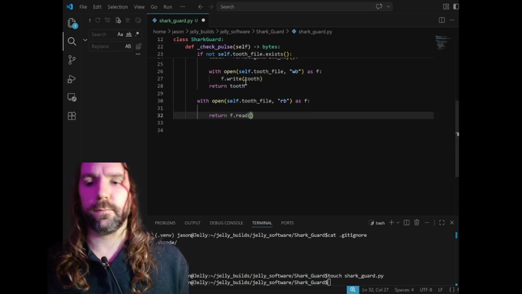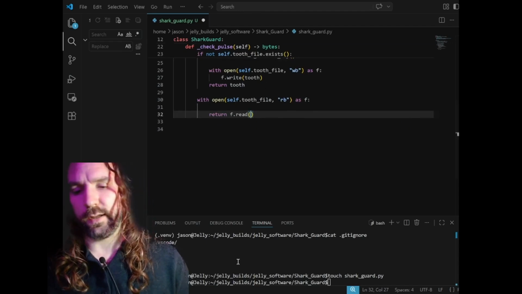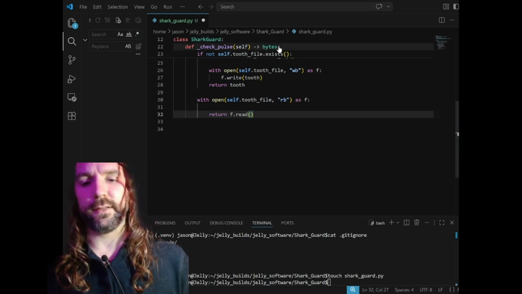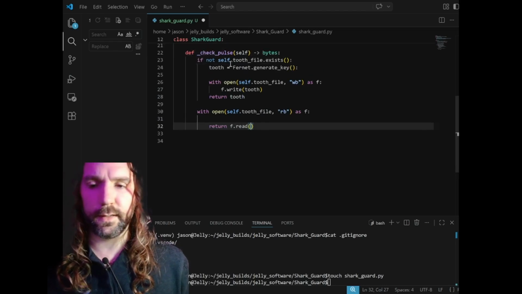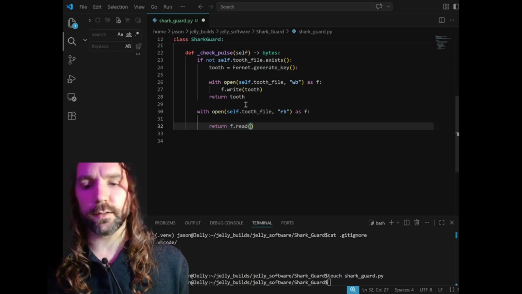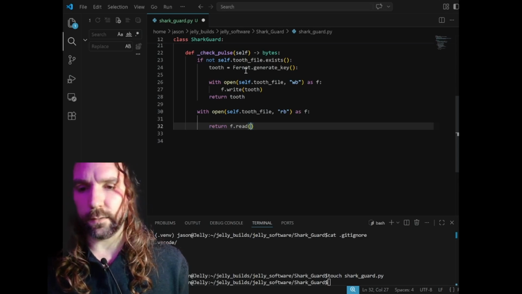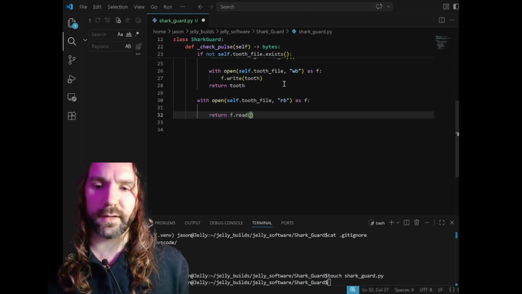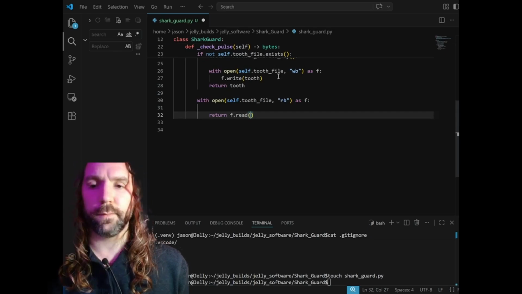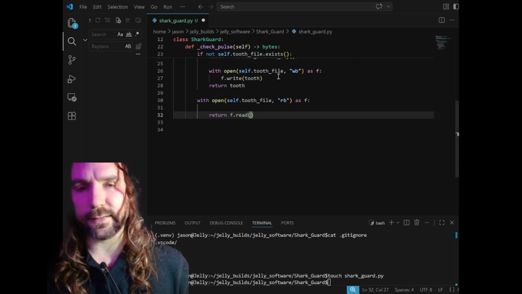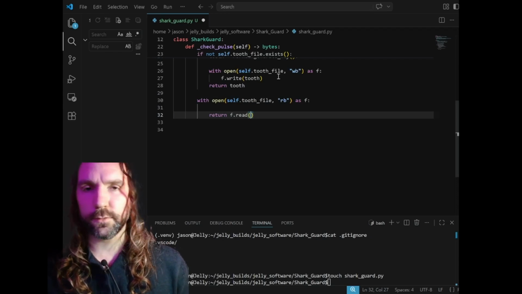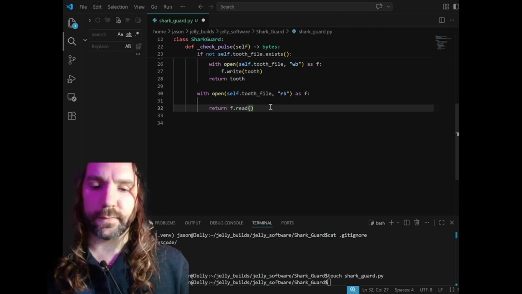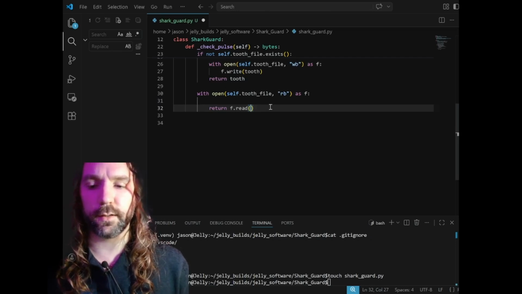So with that right there, we had it write binary to the drive, and now we've also had it read the binary. With the check_pulse and bytes, we're being very clear about what type of data this is. And the if not statement right here, well, this is our guard clause. If the shark doesn't feel a tooth on the hardware, then it's going to generate one. Fernet.generate_key, it's going to grow a new tooth. We use the with open context manager with write binary. We're burning really raw binary directly into the drive. If a key already exists, we use read binary, because we want to read and see that it does. And then we're going to grab that key. That's how the hardware and the SharkGuard are working together.